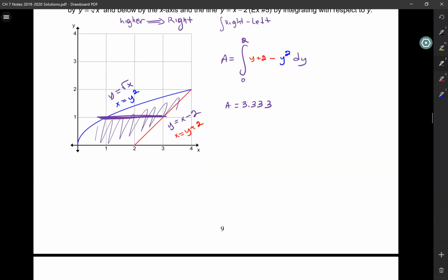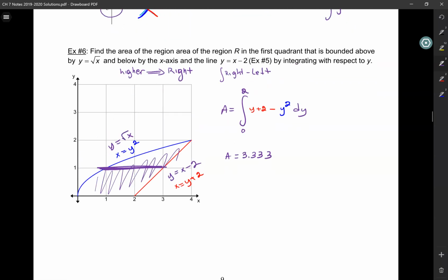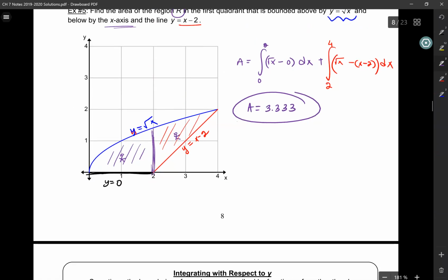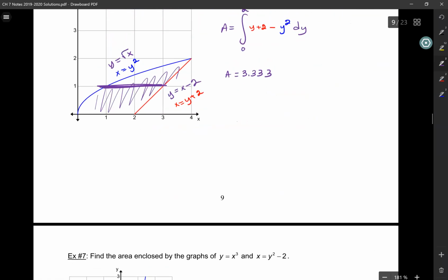So it minimizes that, so there is no need now to even split it up. And so you're usually going to be tasked with, okay, here's a region, find the area. And so you have to choose: is it easier to integrate with respect to x, or is it easier to integrate with respect to y? Sometimes if you do it with respect to y, you get away with one integral, but with respect to x, you need 2 or 3 sometimes.